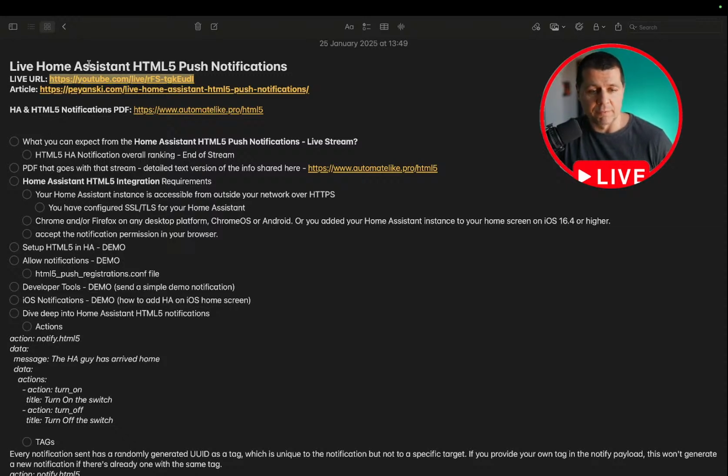This is our topic for today. We are going to make our Home Assistant send push notifications to our devices, our laptops, our desktops, and our mobile devices. And these push notifications will not only notify us by text, they can also include buttons. And if you press on these buttons, something may happen in your smart home, which is the whole point right here.